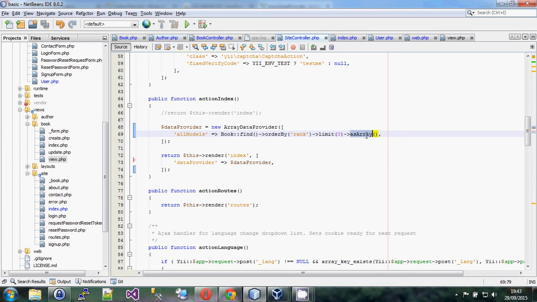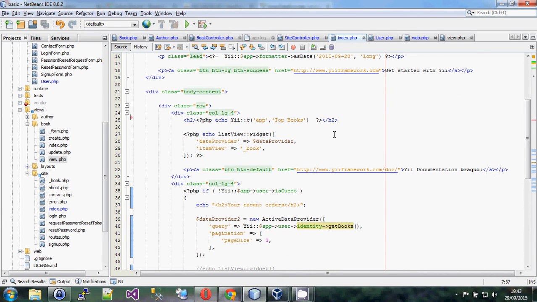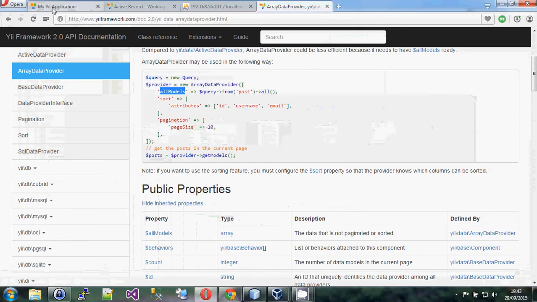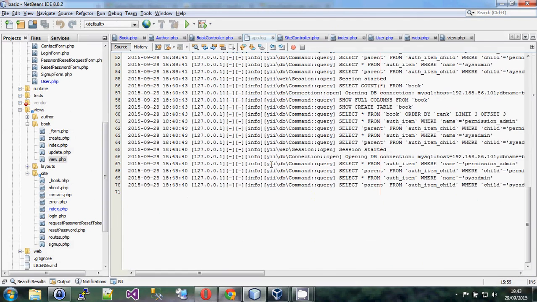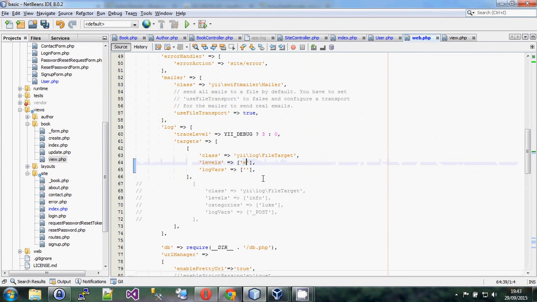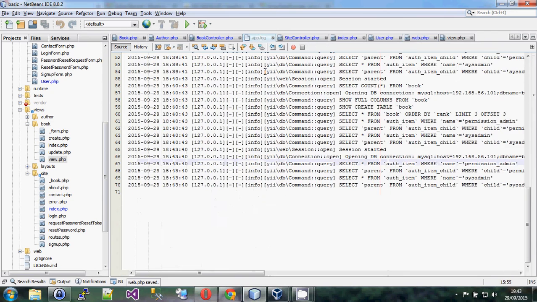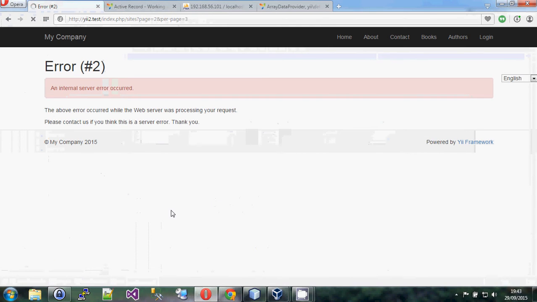So what you can do is you can type in as array, and instead of returning models, it will return you an array. So instead of a model, each entry in the array will just be something that looks like basically JSON code. It will be name value pairs for all of the properties in that model, and that's basically a quicker way of doing what we need to do. Now if this has worked correctly, which it may or may not do, no, of course it didn't. Sorry, I haven't got the error turned on. Let's put that back to error, empty that out. It might be something easy to fix, might not.